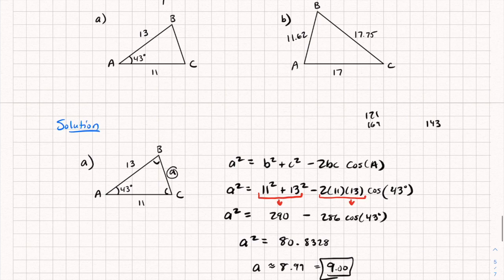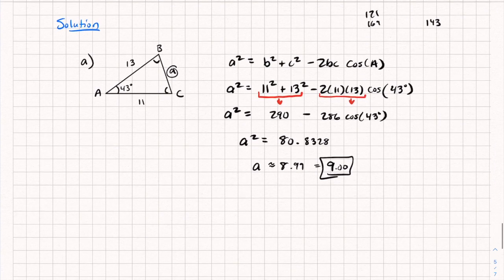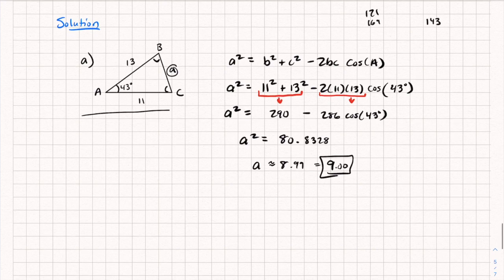Now we would need to find angle B or angle C. Now because we know side A, you could say, well, let's go through and use law of sines. Now be careful, because when I'm using law of sines and I only know an angle, right, and I'm trying to find another angle, we can hit the ambiguous case. It is possible then that one of the two angles may work, and it's like, well, which angle is it? Because this triangle can only have one, given that we're starting out with a side, angle, side. So if you start with law of cosines, I'm going to encourage you to only use law of cosines.